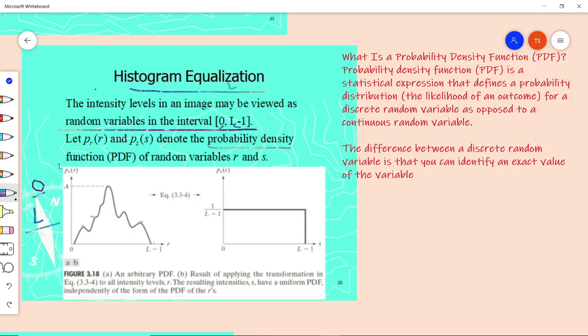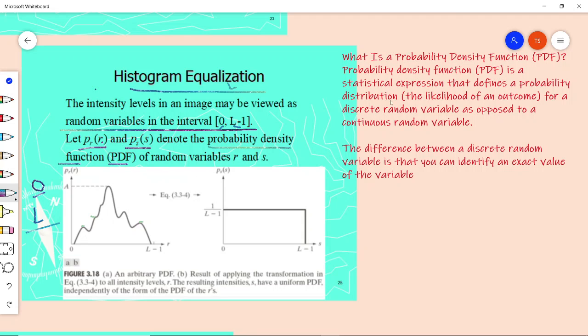And then for histogram equalization, we are taking the probability density function. What is this PDF? I'll explain. First, for histogram equalization, we take PR of R. We know R is the intensity value of the input image, and PR is the probability density function for the input image, and PS of S. We know S is the output intensity values, so the probability density function for the output intensity values is denoted with PS. We know the probability function gives the likelihood of outcomes.